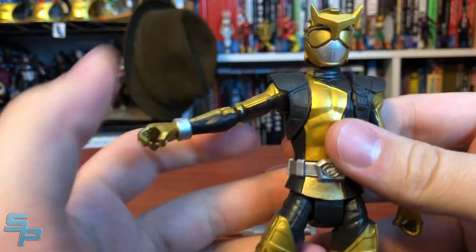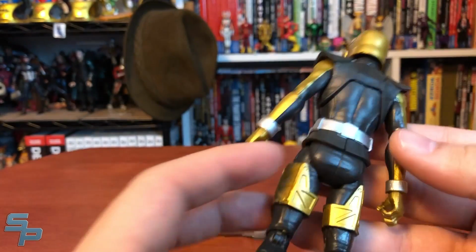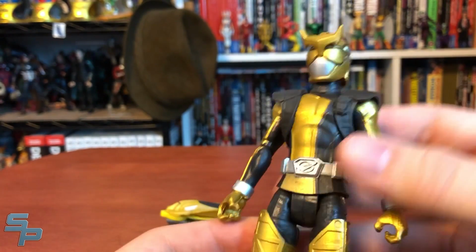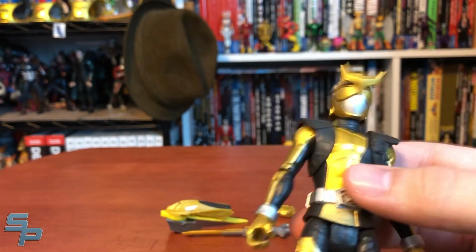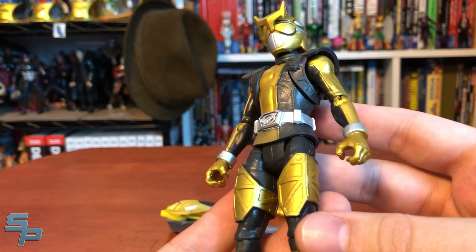But what really impressed me with this figure is that despite being a basic figure, he has a ton of gold paint. I don't really see anything missing. I think the only thing is that the shoulder harness is a black plastic. I think it's supposed to be more of a silver/gray, just based on the way the suit is in the series. So it's pretty cool. It's nice to see a very nice basic figure here.